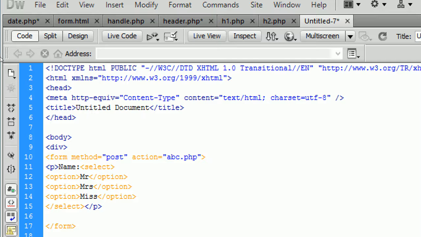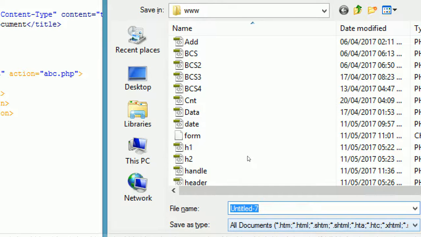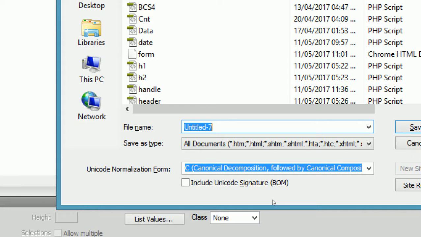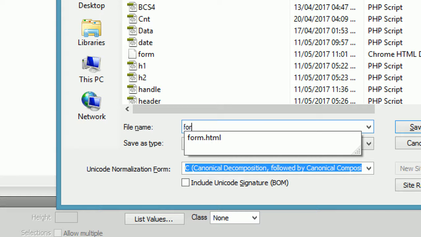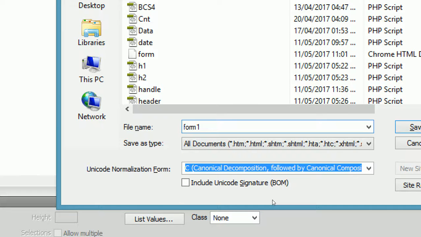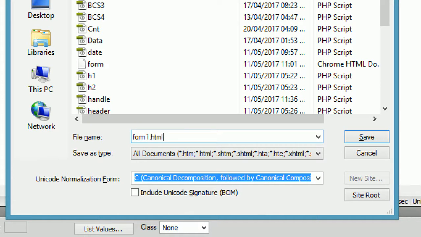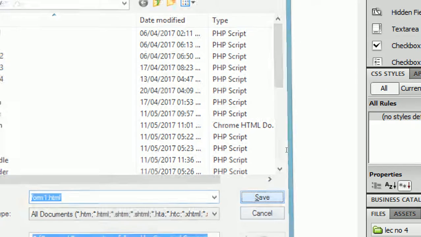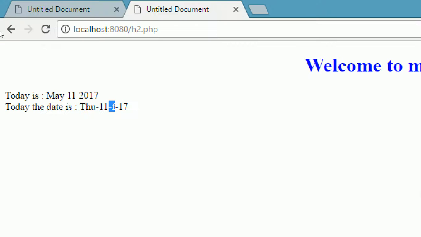Now it will just display as it is. Clear? Let me show you. Let me save this file in the WAMP directory. Remember to save this file in the WAMP directory. I'm giving it the name form1.html. Save it, and I'm executing it from here.